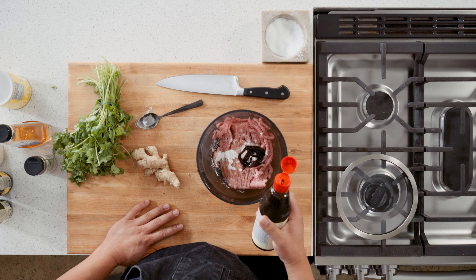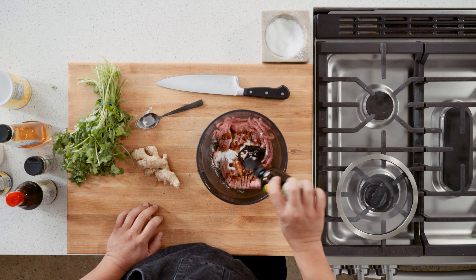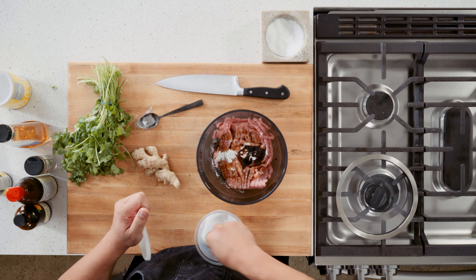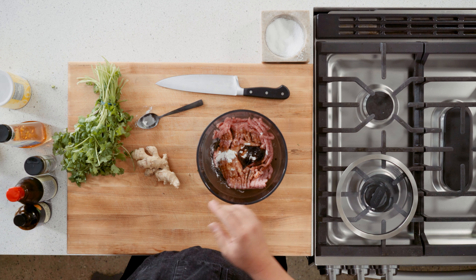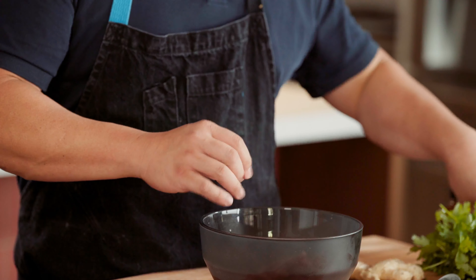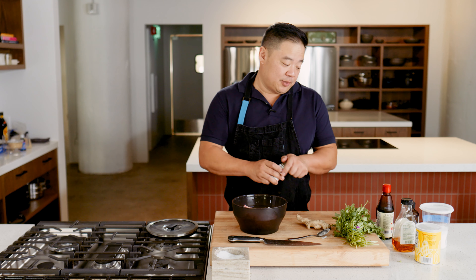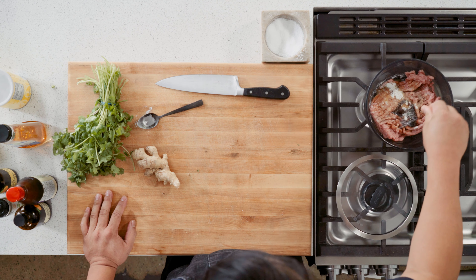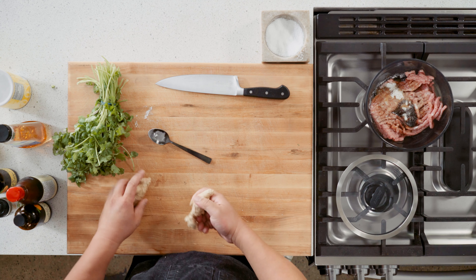I would say a tablespoon of hoisin sauce, a couple teaspoons of soy sauce, a little Cajun Sparkle, MSG, just the scantest little bloop bloop of toasted sesame oil, a little bit of white pepper — I don't put a lot because white pepper is actually pretty spicy. I think I put everything in there. A little salt. Once we've mixed this, we're going to taste it for seasoning.